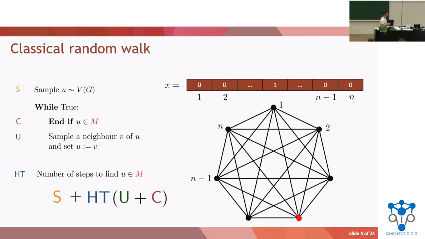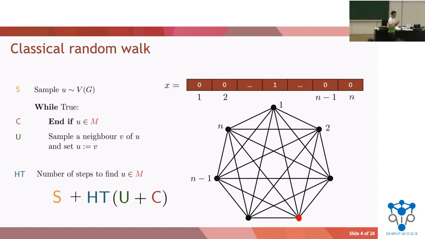Now, to this, we can assign the n-complete graph, where all the vertices of the graph correspond to indices of this string. And it's complete because you have the freedom to just query any index in this list, and it doesn't depend on which index you queried previously. There's no kind of nearest neighbor interaction going on. And there will be one marked vertex which corresponds to the one index that you have to find, namely the one where the 1 is stored.